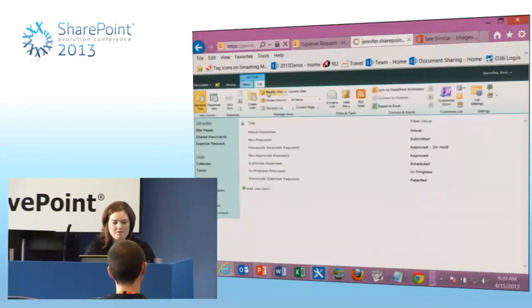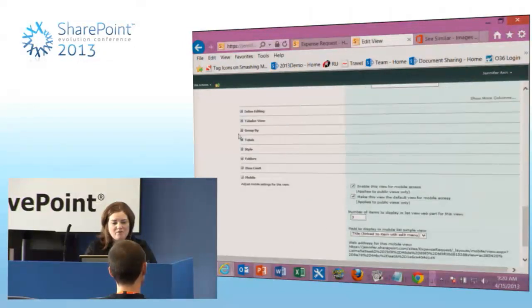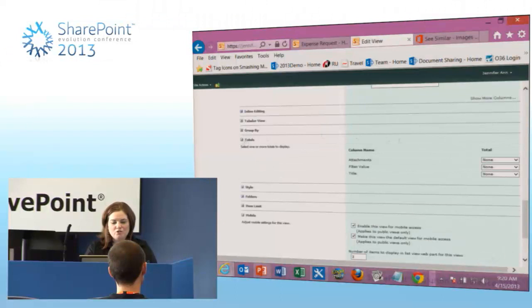Okay. Some of the other things that we can do besides that is we can come over here and do the group by. I'm sure you guys have already done that one, so I'm going to skip over that pretty fast. You can also do totals. This would give you different counts for the values in your list and the items in your view based on the different things that you're doing. The types of columns that you have are going to give you the mathematical functions that you can do. So if I had a date column, it might let me do an average. If I had a number, it's going to let me do average, min, max. So the functions that I can do are going to be dependent upon the column type. And then these are going to show up at the top of the list.